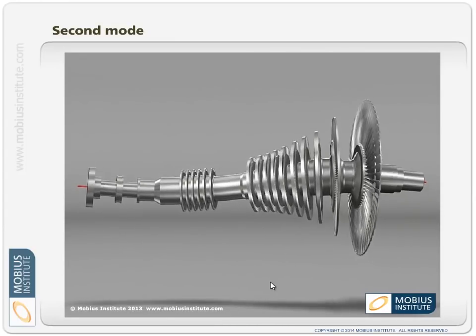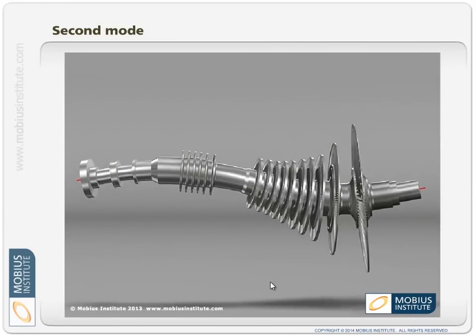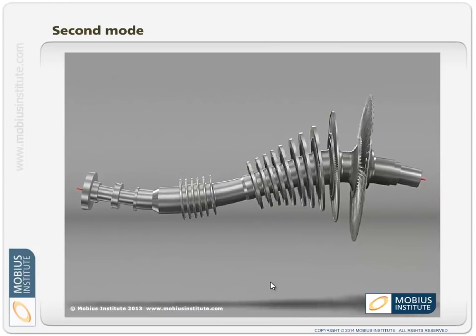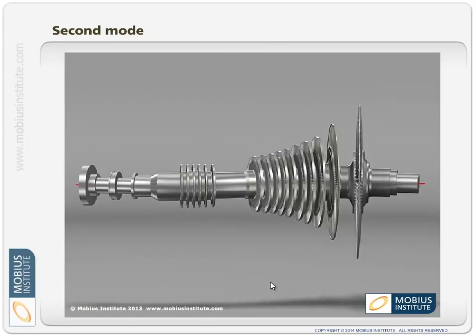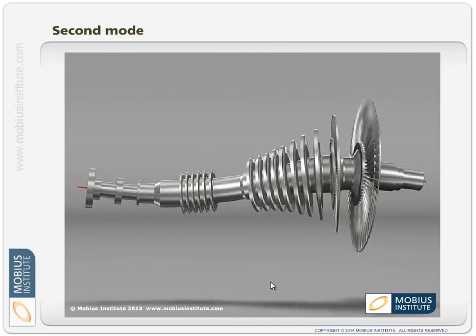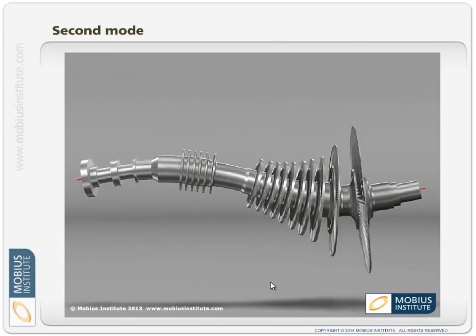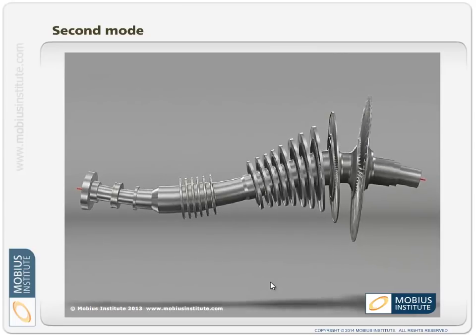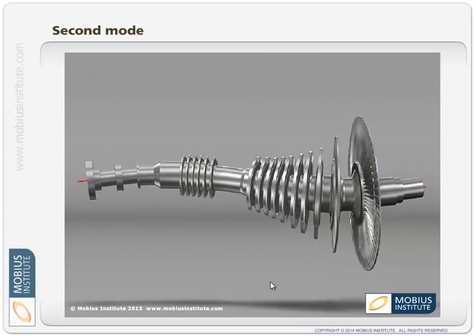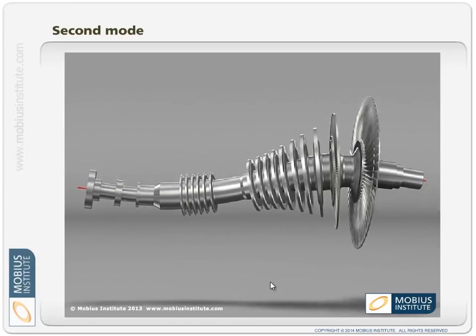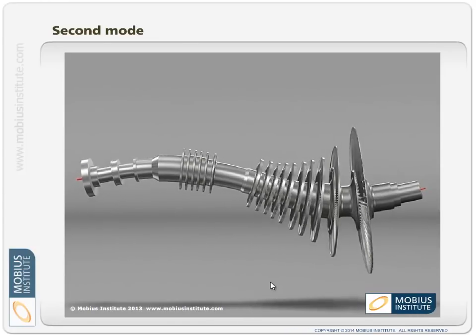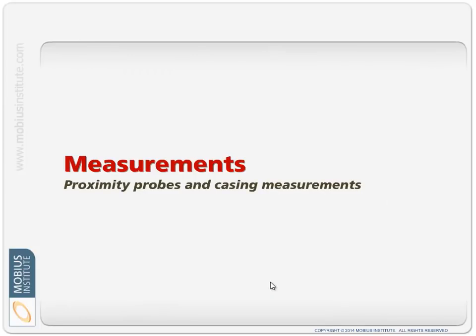This is a much more extreme view of what the rotor might go through. This is a second bending mode. Now, it might look very complicated and rather extreme, but that is basically what it's doing, in a very amplified sense, at a certain speed of operation. These are the things we talk about much more in Category 4 to understand really what's going on. Okay, so that gives us a taste of the sorts of things we're going to look for.